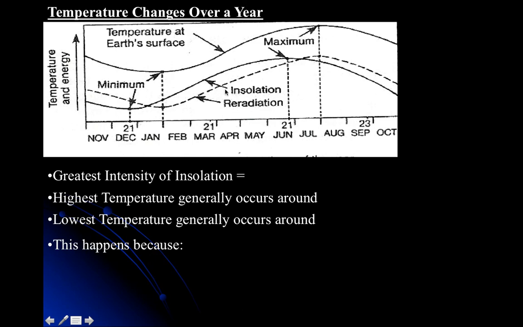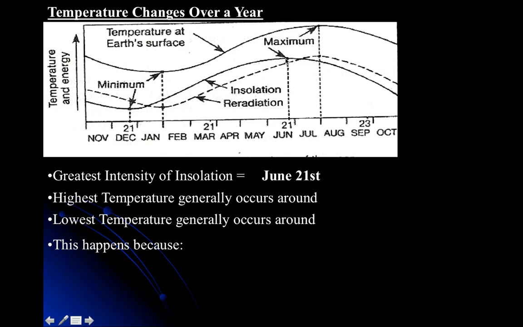Now you got to look real carefully, but they even mark it for you. Here's insolation, incoming solar radiation. And when would the greatest intensity of insolation occur? It would occur right here. And look at what date. That's no surprise. June 21st, right? That's when the sun is at its absolute highest in the sky here in the northern hemisphere. And that is why we are getting the greatest intensity of insolation on that date.